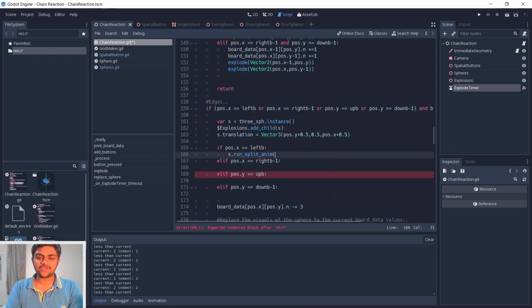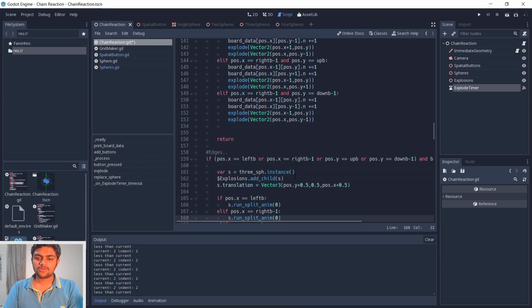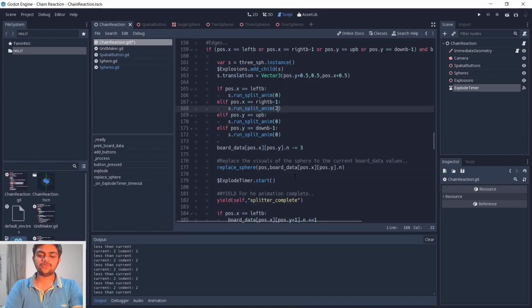It runs the split animation of, if it's in the leftmost, I'll just assume it as 0. So these are just assumptions for now. We will tweak the values later. So just copy the same values. This should be 270. I'll just assume this works fine.